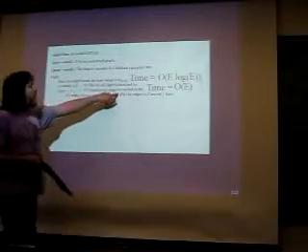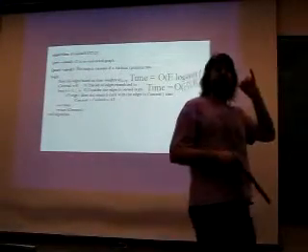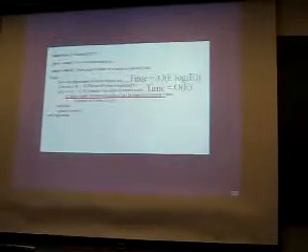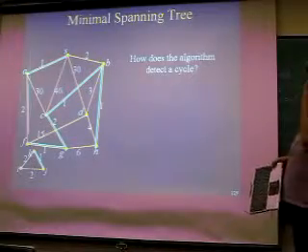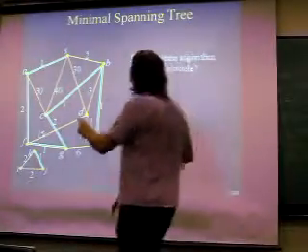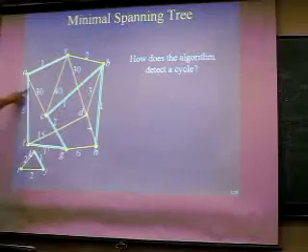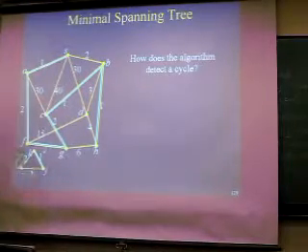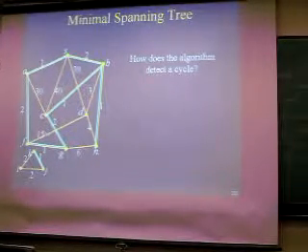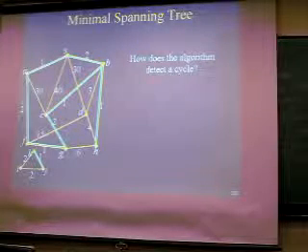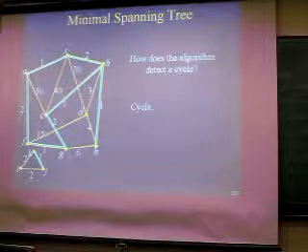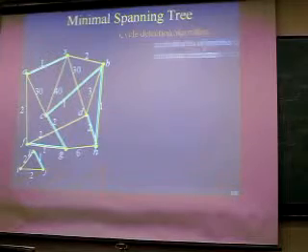Now, the other part is for every edge. What do we have to do with every edge? We reject it if it creates a cycle. So how do we know whether it creates a cycle? You put that guy in here. Well, somehow you have to say, did that create a cycle? In this case, it didn't. We put this one in, you have to know it created a cycle. I mean, it's not so easy, right? So, we need a cycle detection algorithm.